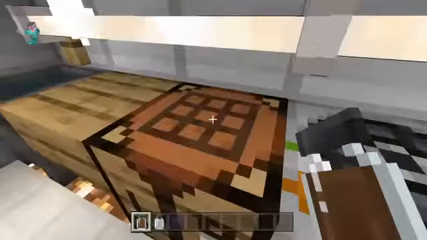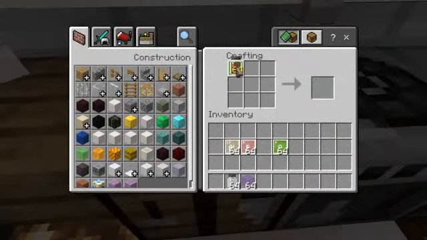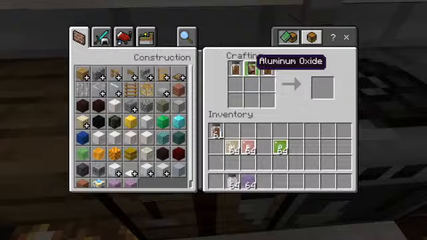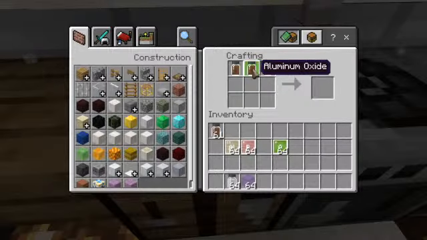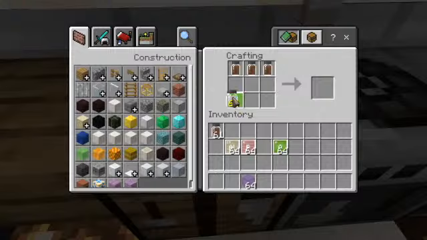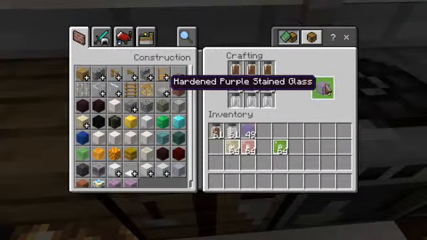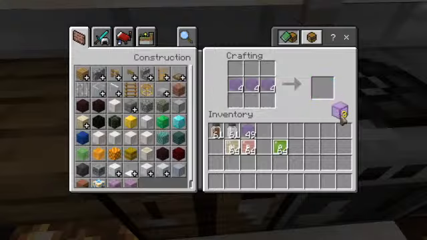Alright, here we go. Go into the crafting table. Put 3 of the aluminum oxides up top, 3 boron trioxide, and then however much glass you want here, and then you'll get hardened purple stained glass.